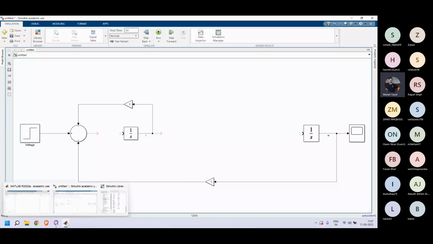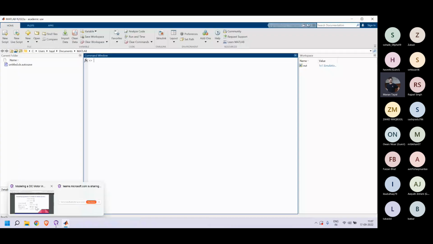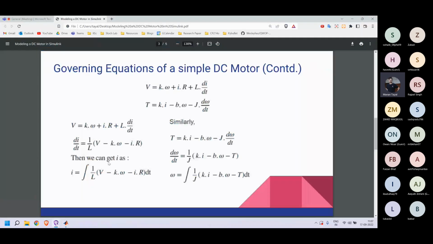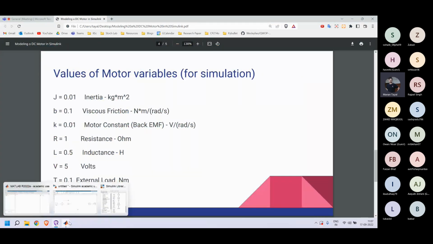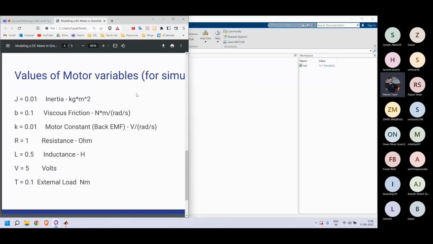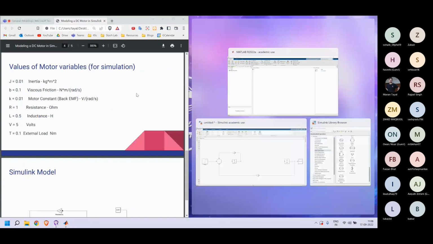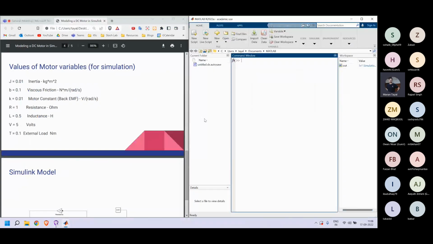Since I just want to use these variables, first of all, I'll define the values of these variables in the MATLAB command window. I'll put these two files in parallel.